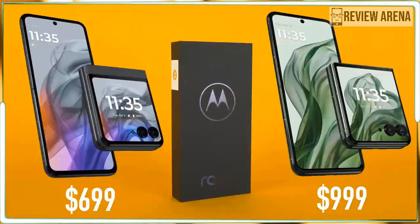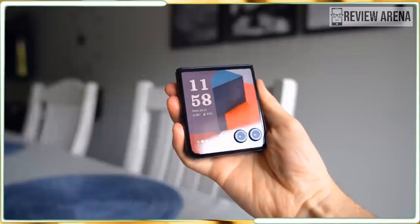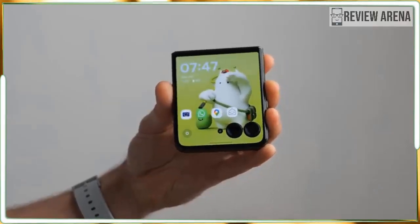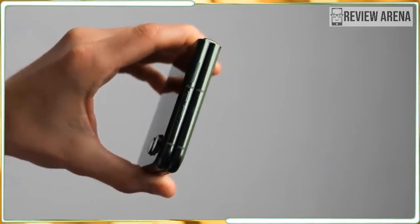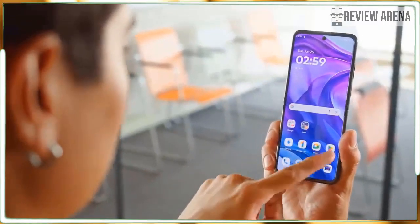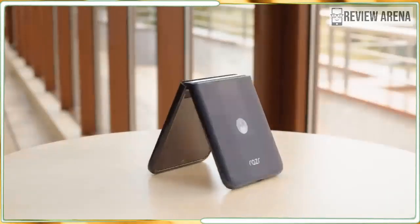Motorola has done it. If you are sick of the same old smartphone, the Motorola Razr Plus 2024 is your cure. The Razr Plus is the flip phone that should be the envy of boring slab phone owners everywhere. It's bright and colorful in every way, inside and out, screens and shell. The Razr is completely different in the best ways. I didn't think last year's Motorola Razr Plus needed much improvement, but Motorola has improved it anyway.